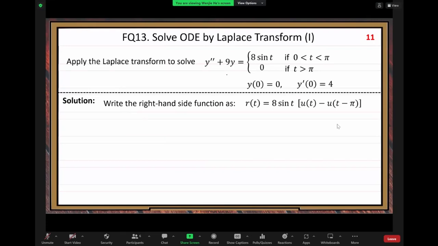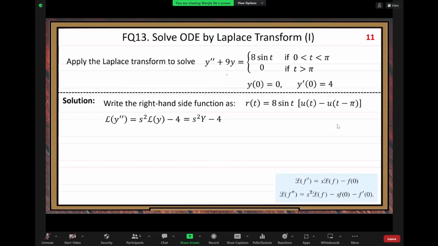Next, we need to calculate the Laplace transform. Here, on the left-hand side, y double prime. So we need to use the Laplace transform of the double prime formula here. Initial values are given. So we apply the second formula. The first one has the y prime term, which we don't have here, so we don't need to use the first formula. Then, Laplace transform of y double prime: because the initial value y of 0 is 0, that term is gone. But the second one is non-zero, minus 4. So S squared capital Y minus 4, where capital Y represents the Laplace transform. That's the left-hand side.